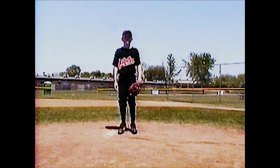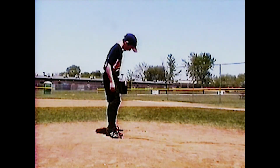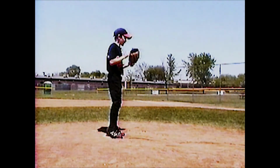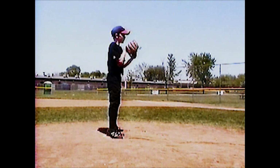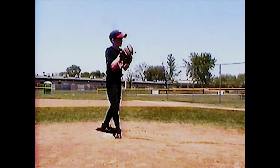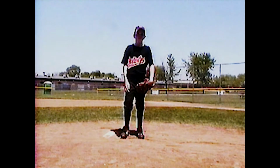Let's do a little review of what we've done so far. What we start out is with our heels on the rubber. First step is to get your sign. Next, find your grip. Then eyes on the target. Rocker step back, turn of the foot, and then next step is going to be balance, and I'm going to go into that right now.